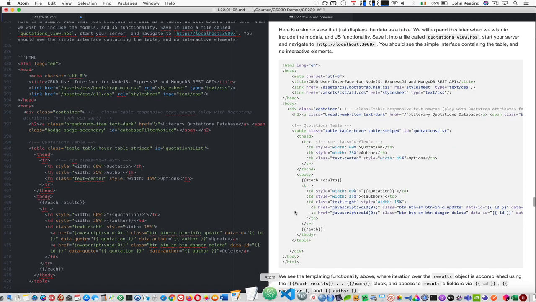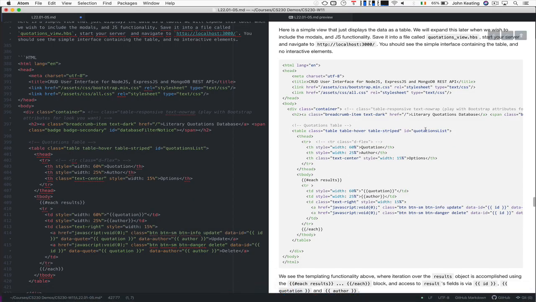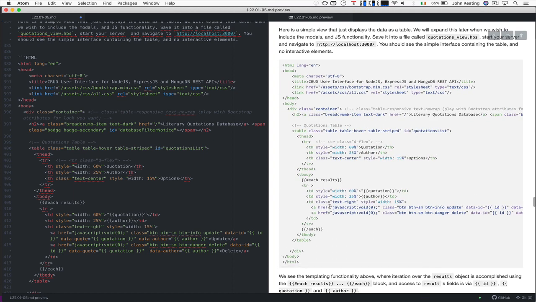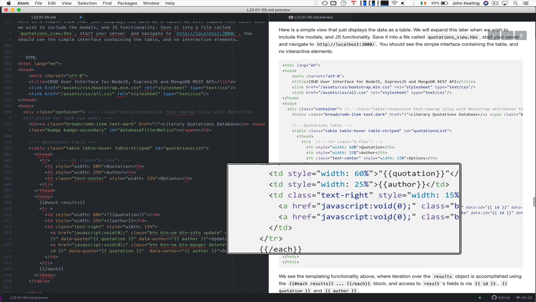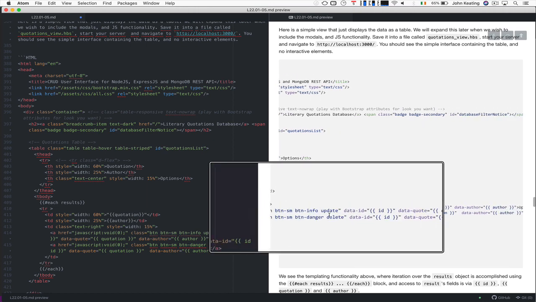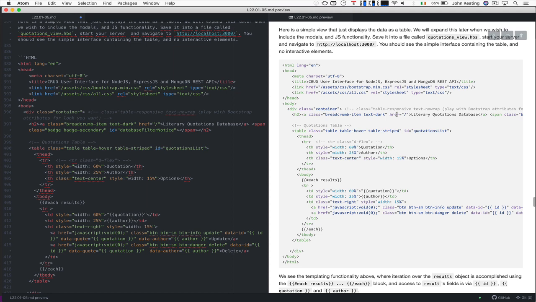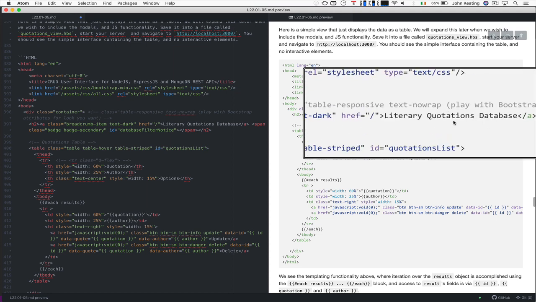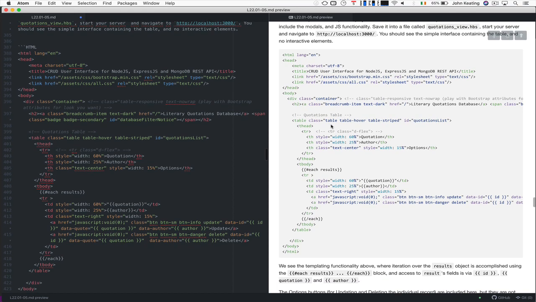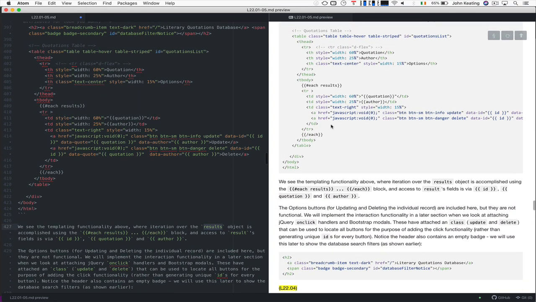Let's have a quick look at the code. This behaves exactly as we would expect, because currently we have this link and nothing happens when we click the link. It does nothing. We really need to attach some update handlers to make that work. And of course, we don't have anything that works up here in terms of the badge. We've no JavaScript to do this. We also have no search functionality. So we'll make that happen in the next lesson.